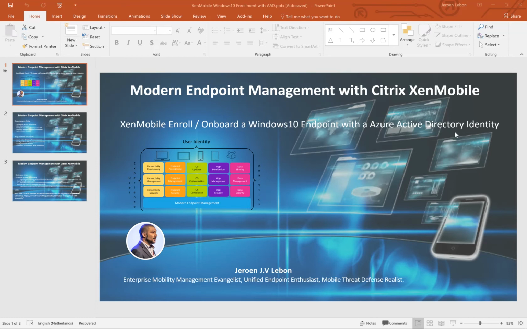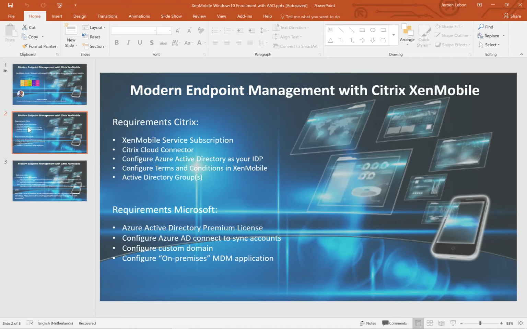So from a perspective, what you need for requirements on the Citrix side is, of course, a XenMobile service subscription. You need to have your Citrix Cloud Connector configured, so the LDAP connection between the XenMobile service and your on-prem Active Directory is there.